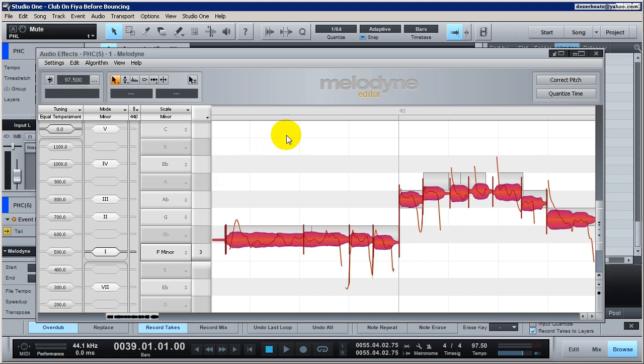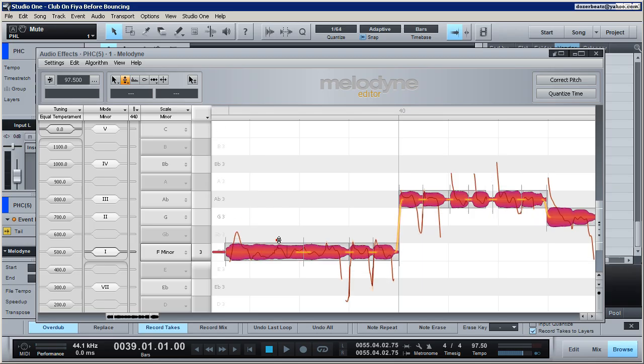But it's easier to work in this little area. So I'll right-click, select all, and then I want to grab my note tool. Now what's going to happen is they're all selected. When I double-click with my note tool, they're all going to basically snap on pitch. Boom. They're all snapped on pitch.